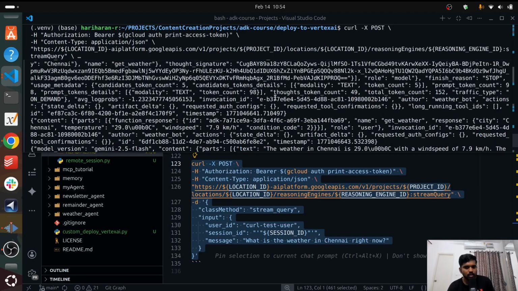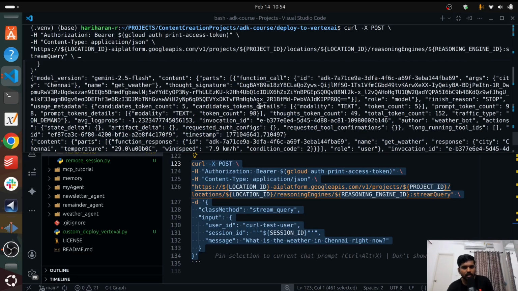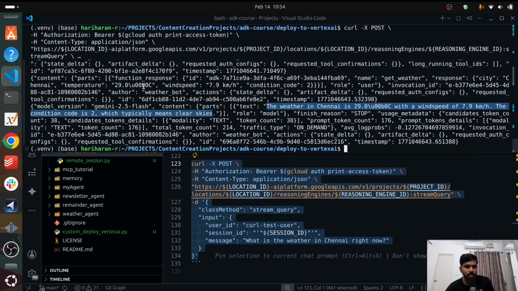You can see the output is the same as what we got from the Python file, the same JSON, and you can see the weather information is here. The weather in Chennai, that's the text, the final output. Above it, things like tool calling will be there. You can see the tool calling, it's a function call with the argument city as Chennai. So the agent is calling with the argument name city, and the tool it is using is get weather. Since it's a streamable response, everything the agent is doing is streamed as JSON, so you can view what's happening.